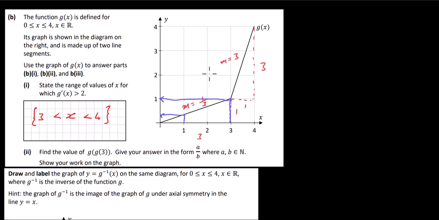Now these grids here are all squares, so you can see that the slope of this line up along here is 1/3. So in other words, this distance here is 1/3 the distance from here to here. So when you do g of 3, you get 1/3. So the answer to part 2 is g of 3 is equal to 1 over 3. And a and b are natural numbers. That's a natural number. This is a natural number here. So that's it. They would expect you to put in these blue lines as I have them here, but obviously use a ruler. Okay, next part then.